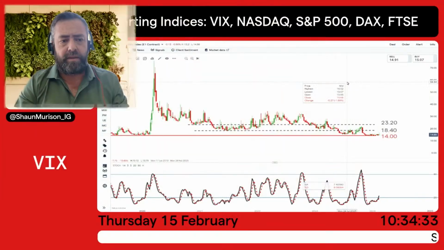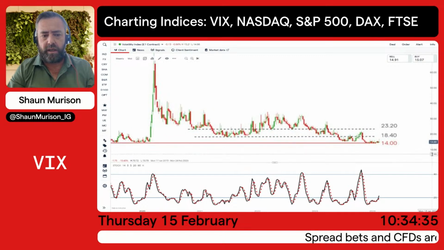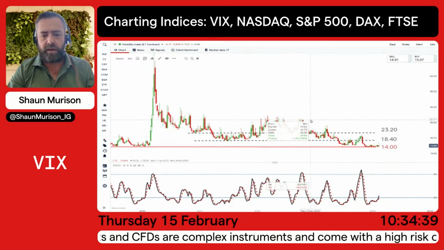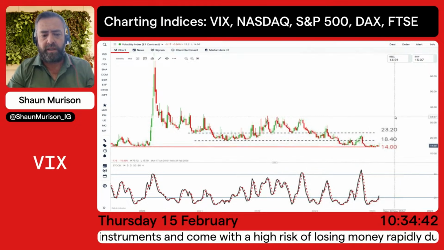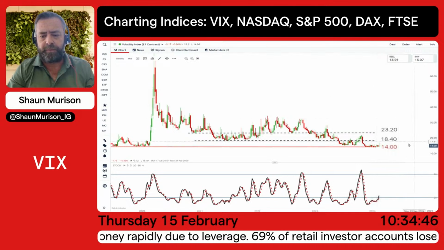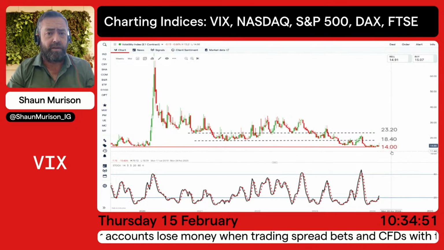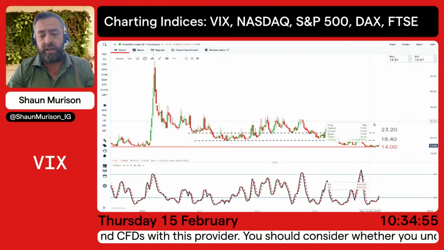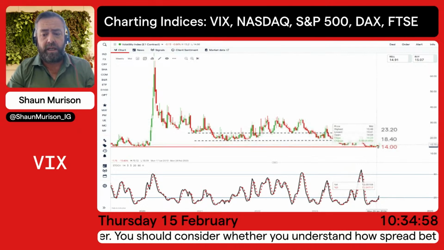Moving over to some indices now, starting with the volatility index, which is obviously a gauge of risk in the market. Now we have seen risk on, and that index trickling lower, but it is at historical lows not seen since early 2020, January 2020. And we are still consolidating around that 14 mark. Now, volatility is considered cyclical in nature, meaning that a period of low volatility is a precursor to high volatility. And certainly we start seeing this picking up.